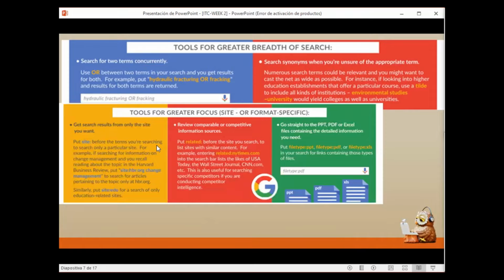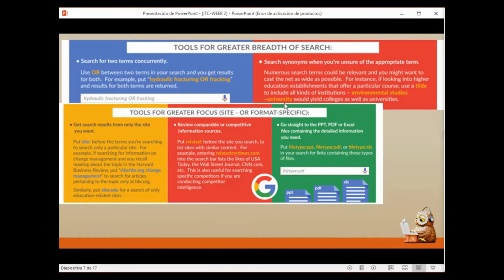Then get search results from only the site you want. So here you could write, or you could put in the bar, no, the word site and the colon. And then you have, for example, site: hbr.org change management, or site: edu, if you want to find some educational documents or files.